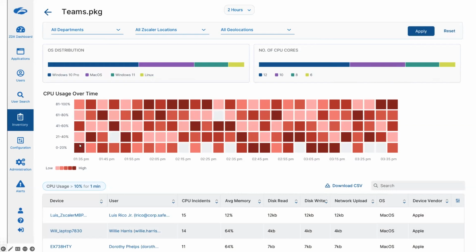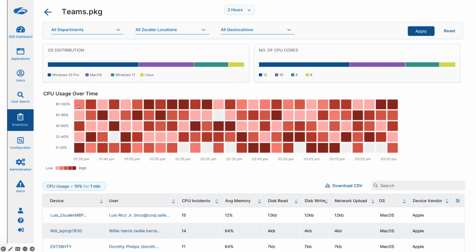Now, here you can see, let's take an example of the first time slot I have. So here, it tells me the darker color is in the 0 to 20%. That means a lot of my users were in this bucket. I do have a few users in these two buckets over here, that is 20 to 40 and 60 to 80. And then I have a higher number of users in the 40 to 60 bucket. And of course, a few of those in the 80 to 100 as well.